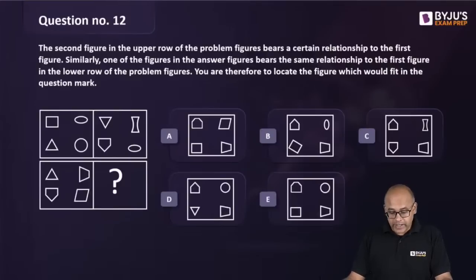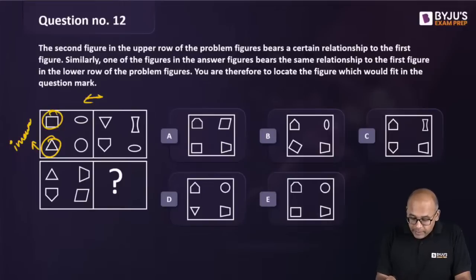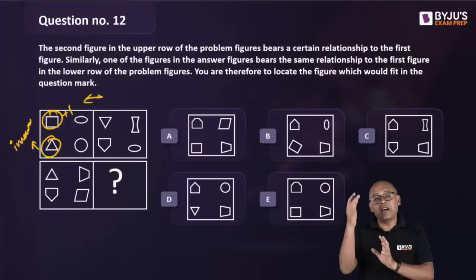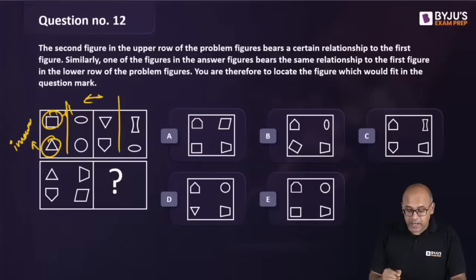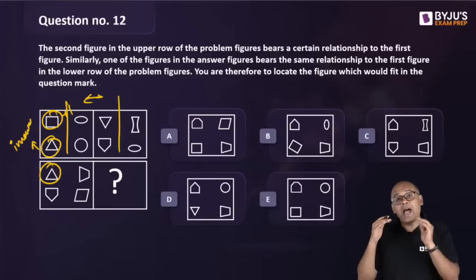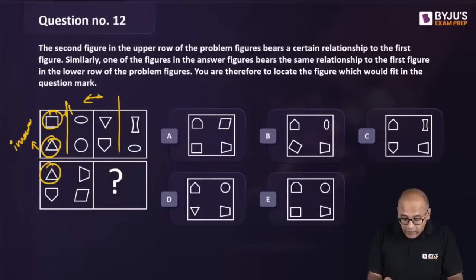Alright, so let's go ahead and take a look at this question. So what is the relationship between these two? First, this is inverted. Okay, and this 4 is becoming plus 1. And they are now exchanged. That is the first logic for this part and this part, which means this should come down and should increase. So 3 should become 4. I should have a 4-sided figure.